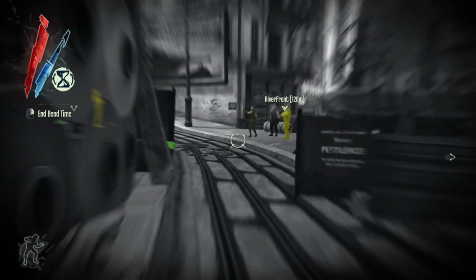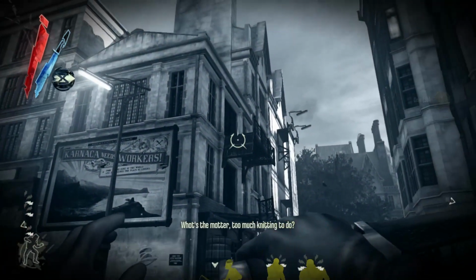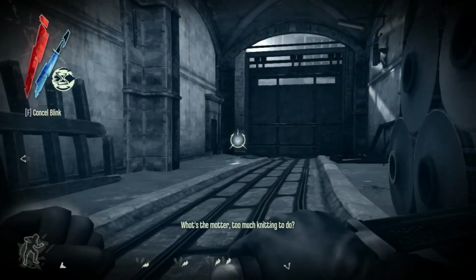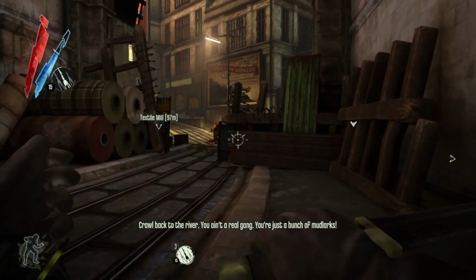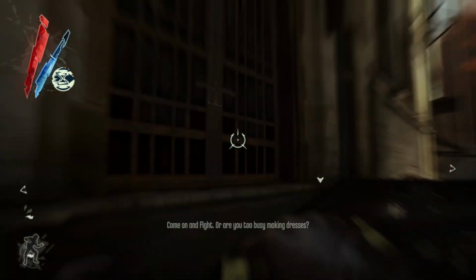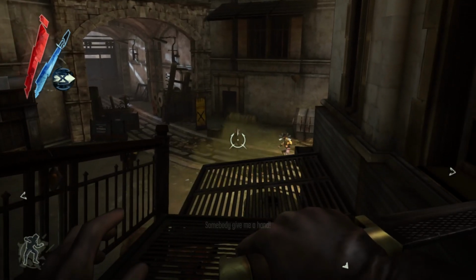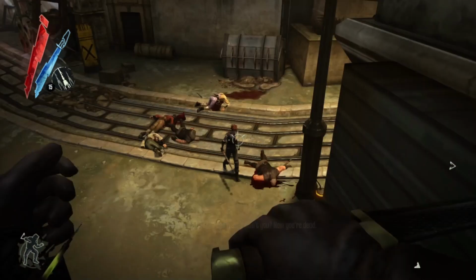Let's just avoid. Ah, shit. Too much knitting to do. Fall back to the river. You ain't a real gang. You're just a bunch of mudlarks. I took too long. Come on and fight. Or are you too busy making dresses? Somebody give me a hand. Die, you crusty bastard. I'll let them kill each other. It's fine.